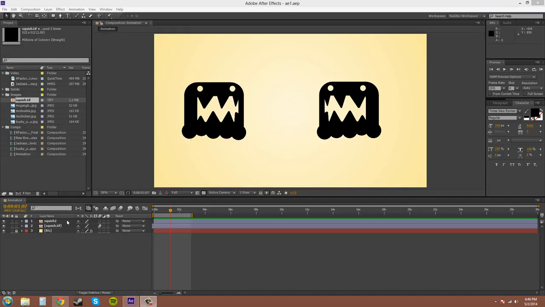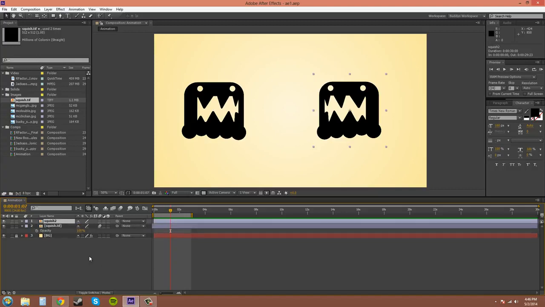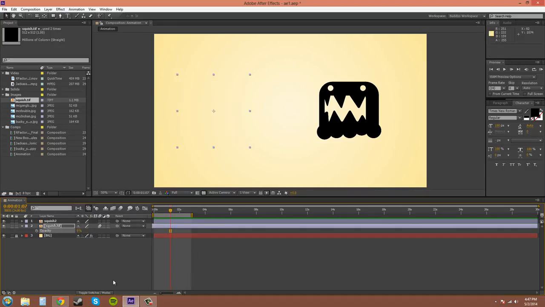Let's start now. The quickest way to get to opacity is by clicking on a layer and pressing T. That brings up the opacity, so you can do it to this one also. Another way is to twirl down into your transforms, and then opacity is down there at the bottom. I like to hit T because it doesn't have all that other stuff in the way. If you have opacity at 100%, it's going to show. If you have it at 0, it's going to be gone.